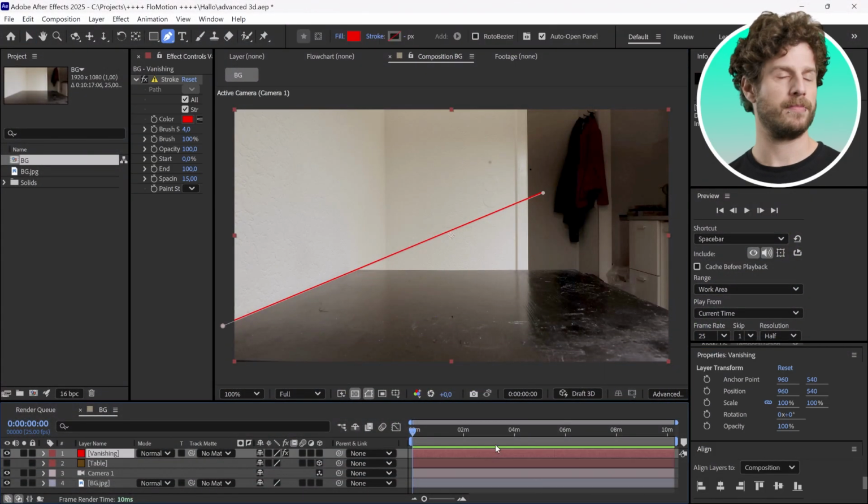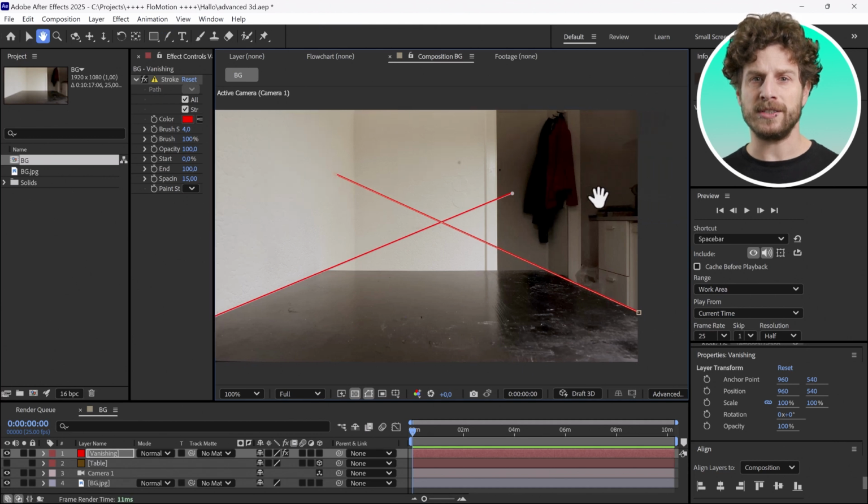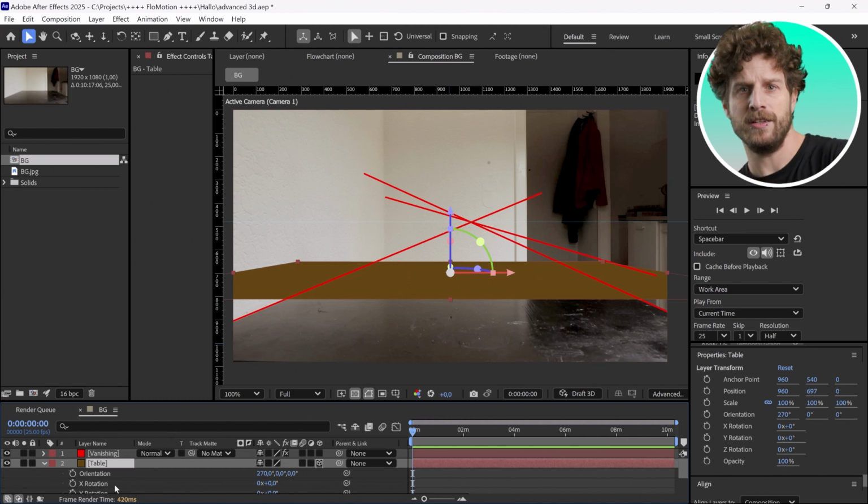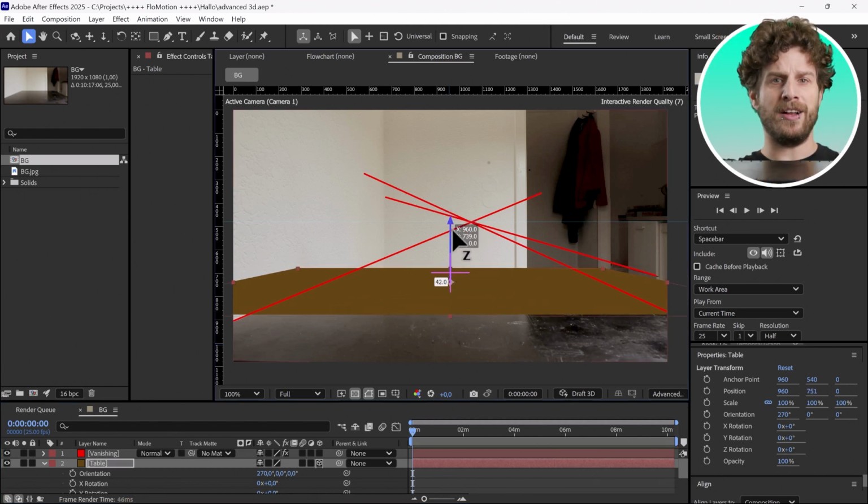So when I shot this, I had the camera completely straight, which means that our horizon is exactly in the middle of the frame. And if you have not checked that while recording, you can simply draw some vanishing lines as little helpers on your footage. And wherever they are crossing, there's your horizon. As mine is in the middle, everything flat in the scene should not be rotated at all.